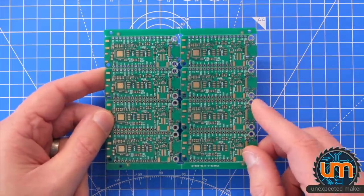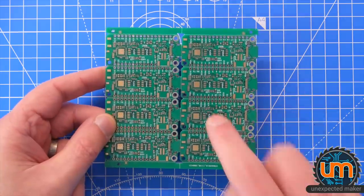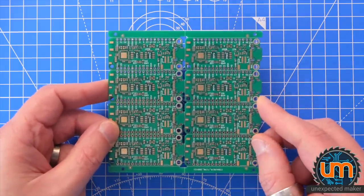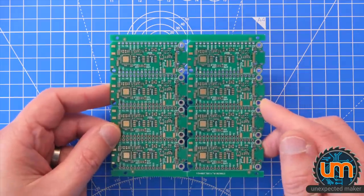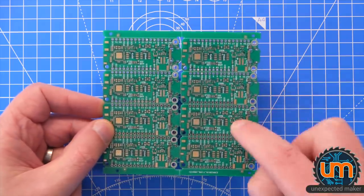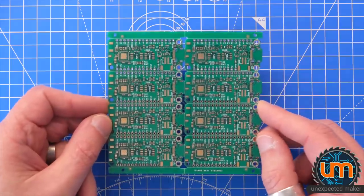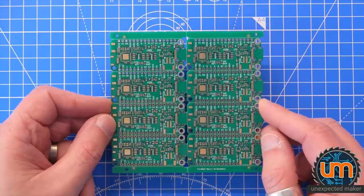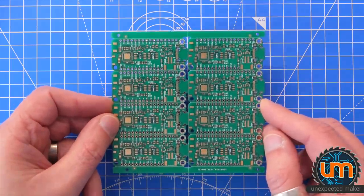But for those that want to tinker with a new S2 board that uses the internal USB and a whole bunch of other stuff, I'm going to be making a short run of these available for people to purchase, which is a super happy thing and a super sad thing. Why is it sad? Well, I'm going to be using my pick and place machine to make these, and it's going to be the last time I get to use my pick and place machine because it has been sold and I'm getting a new one. So I have to get these done today because it's not going to be here tomorrow.